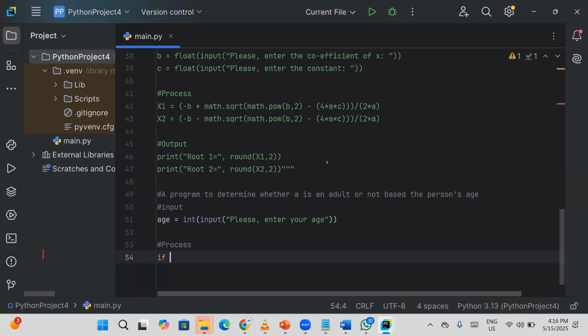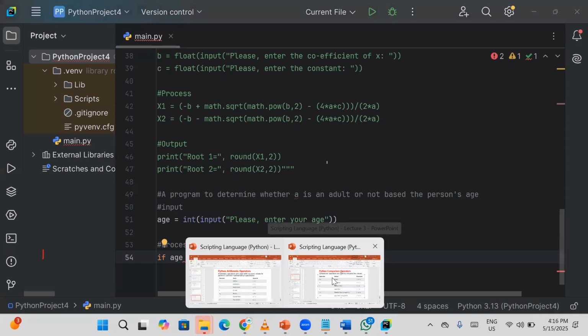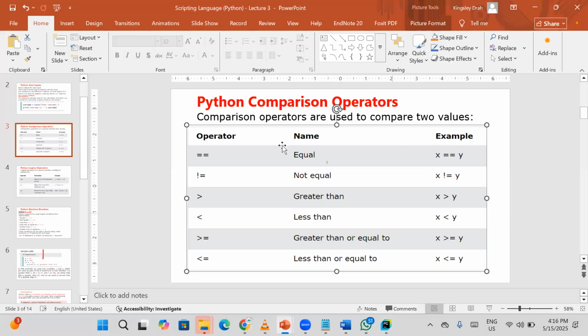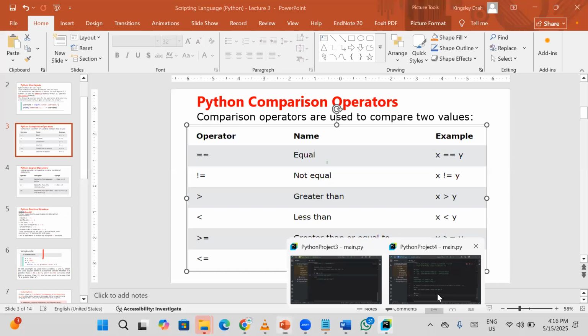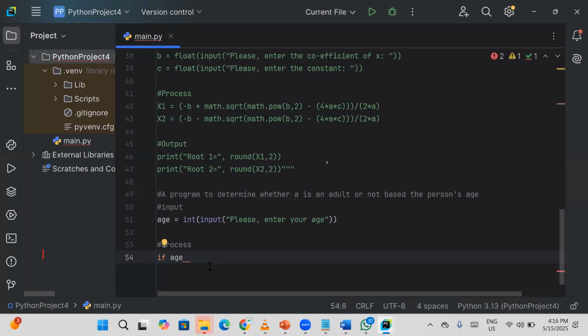So I'll begin with the keyword if. Then if what? If the person's age. And how do we represent 18 years and above, based on our operators here? Greater than or equal to. Good. So I'll say greater than or equal to 18.